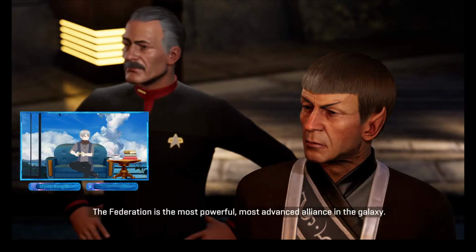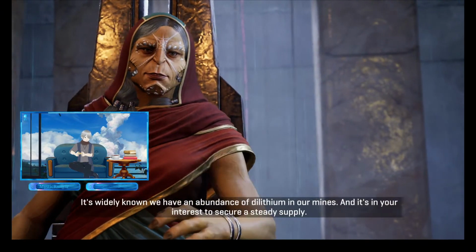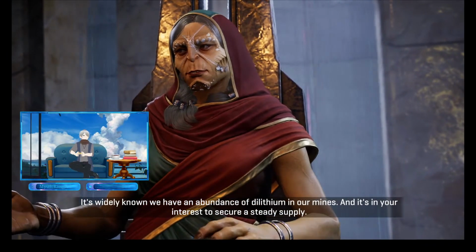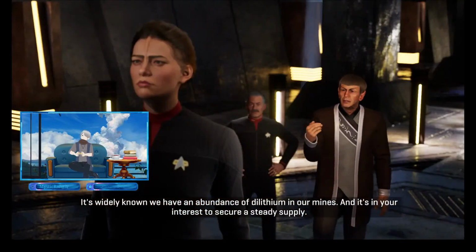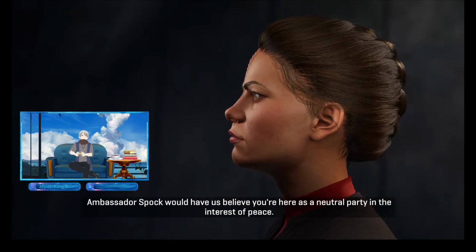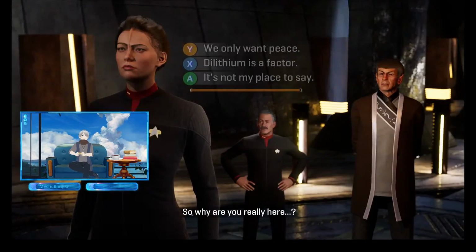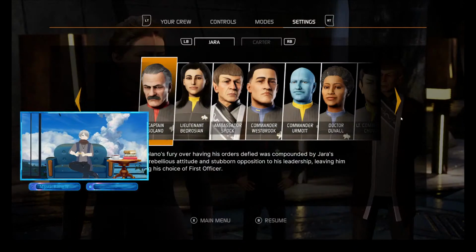The Federation is the most powerful, most advanced alliance in the galaxy. It's widely known we have an abundance of dilithium in our mines. And it's in your interest to secure a steady supply. Your Majesty, if I may... Ambassador Spock would have us believe you're here as a neutral party in the interest of peace. So why are you really here? I want the truth, not your Federation rhetoric.